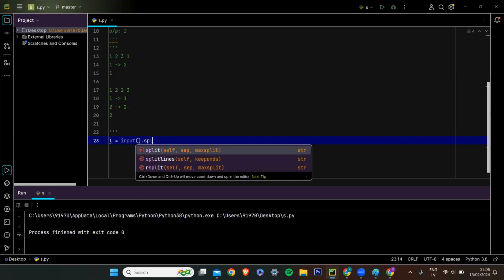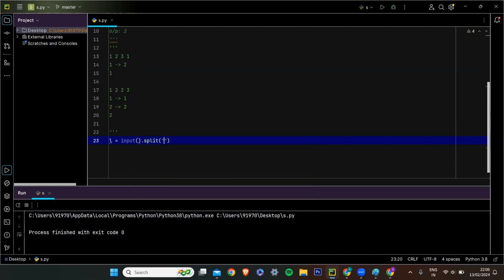For that, in Python, we have the split operation. Then I want all the data in integer format, so I map this to the int function. Then I want list format, not map format, only list format. In this way, we can read the list.